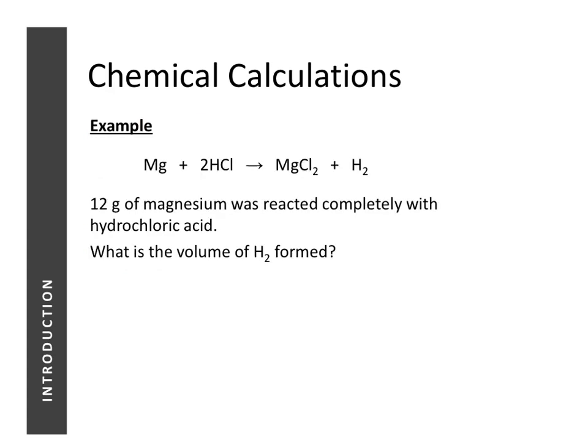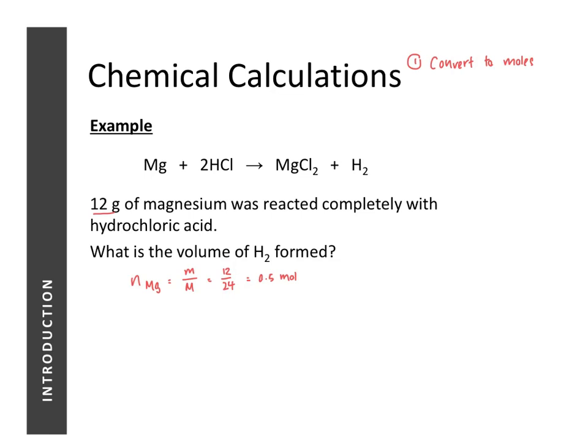Okay, so back to the question. Now we'll apply the 3C approach. The first C is to convert to moles. Convert whatever is given in the question to moles. So let's look at what is given in the question. We are given 12 grams of magnesium. So now we need to convert this to moles, meaning we need to find the number of moles of magnesium. Since we are given the mass, if you can recall from the last chapter, we take the mass divided by the molar mass, which is 12 over 24, and we get 0.5 moles.